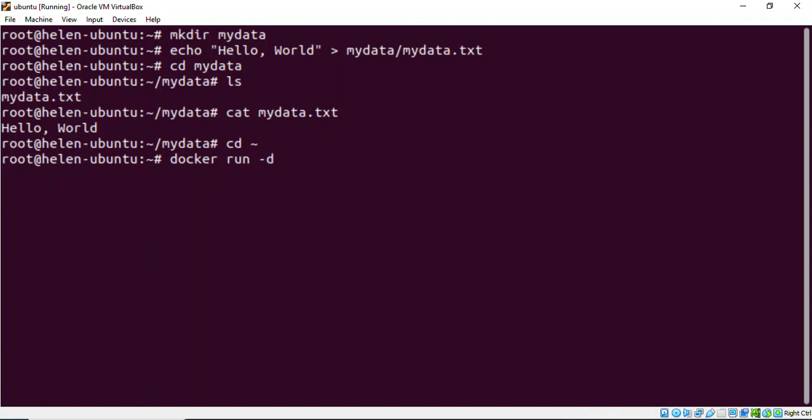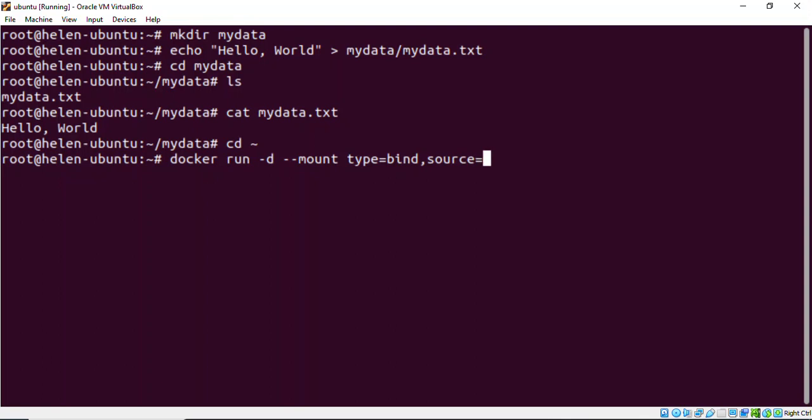The next option here is --mount. This time I'm going to specify the type because we are using a bind mount. So I'm going to type type=bind, and I'm not going to give any space, I'll type a comma.